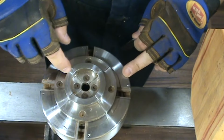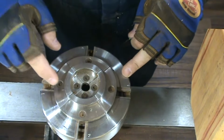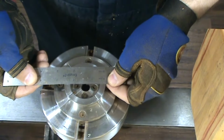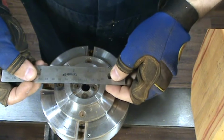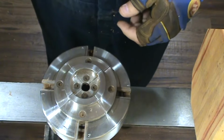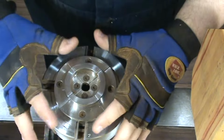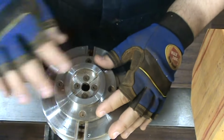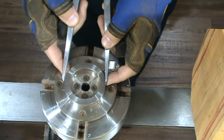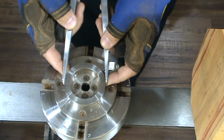The jaws that I'm going to use are these, and they have an external diameter of 2.5 inches, which is about 63 millimeters. So my idea is to expand the jaws in the mortise. For that, what I'm going to do is to measure that diameter so that I can make the mortise of that size.